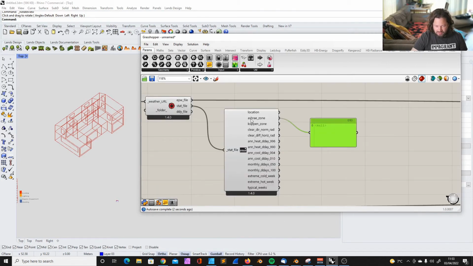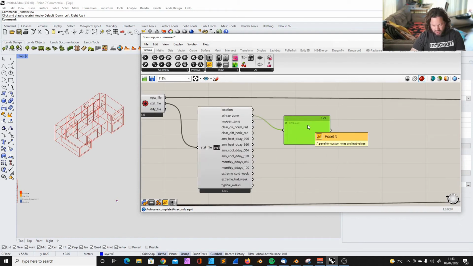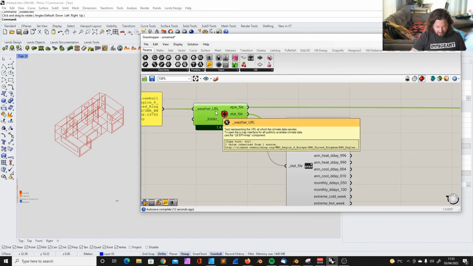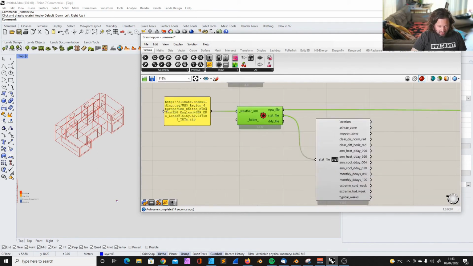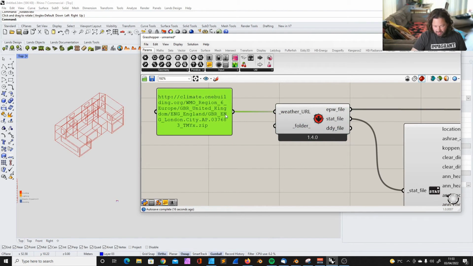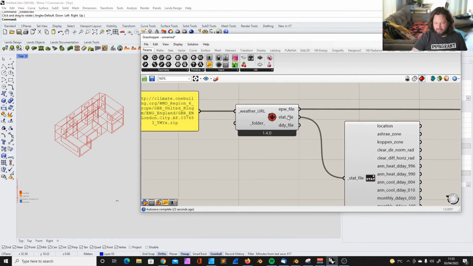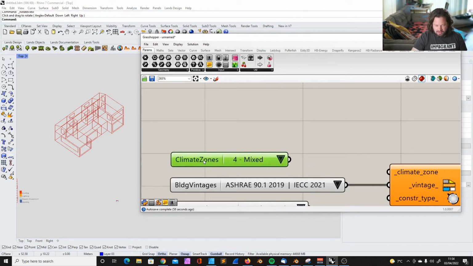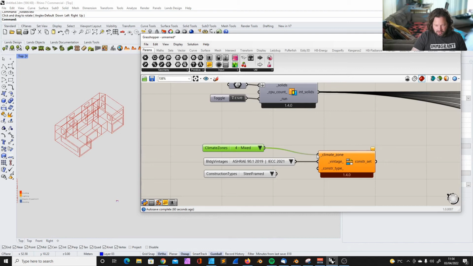The data is just not in that data set, so I had to check it online. Normally it should actually be in your weather file. Normally it should be there. It just happened that in that data set it's not shown, so we don't have that information. But I know from checking it online that London would be 4A. So we go here, say mixed, and we can use that in the climate zone.